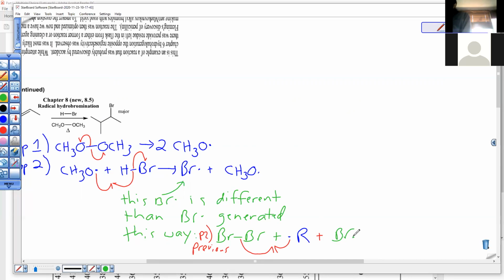This bromine radical is a higher energy. Yeah, some molecules, they have the same makeup, but sometimes they're at higher energy or an excited state. And this one is a lower energy. This one. So that's how it's different than the other Br dot.